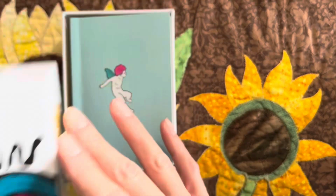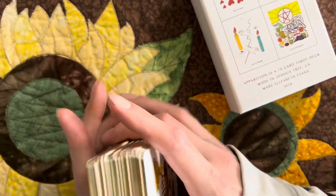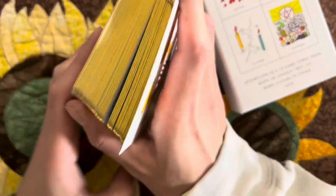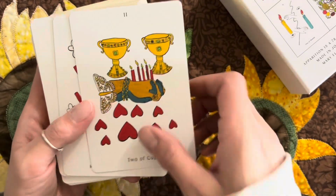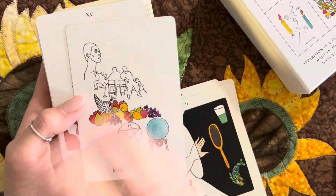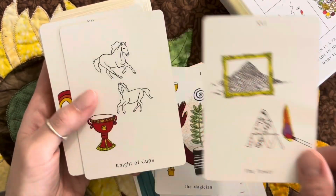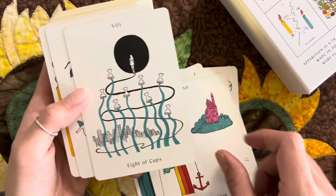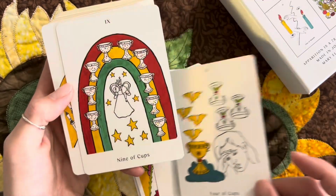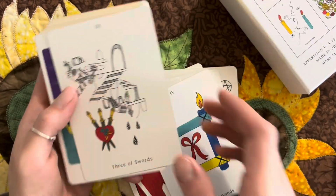Okay, so I have my Apparition Tarot deck. This is really nice. I really love the backs. Sometimes I have a hard time using this deck, or I have to be really careful because I don't want to ruin it because I love the aesthetic of how clean it looks, but it's a really good reader. I love pairing it with my Tabula Mundi. And I love the guidebook. The guidebook is very supportive, and it kind of pats you on the back a lot. So that's what's cool about this deck. And the illustrations are really nice. It's very modern and cool and simple.